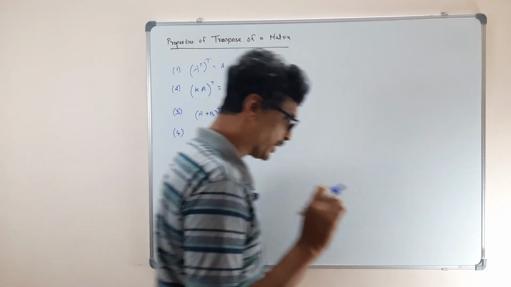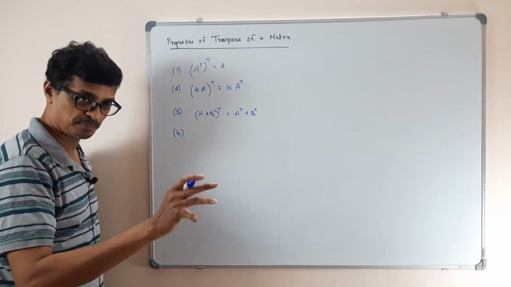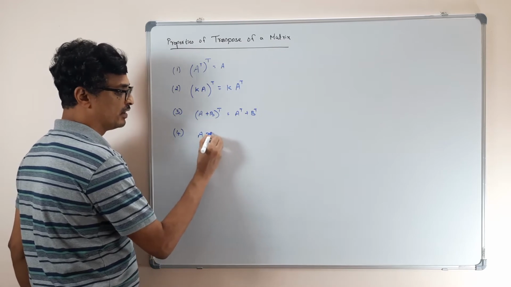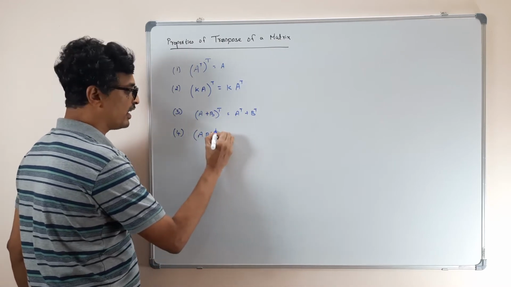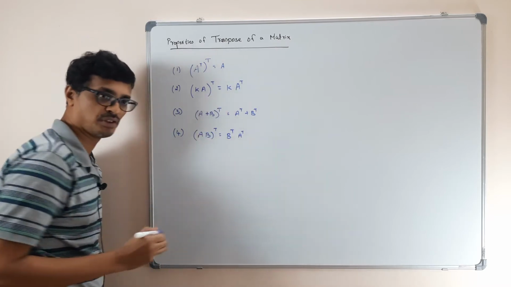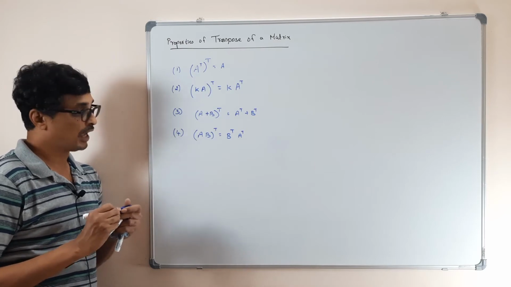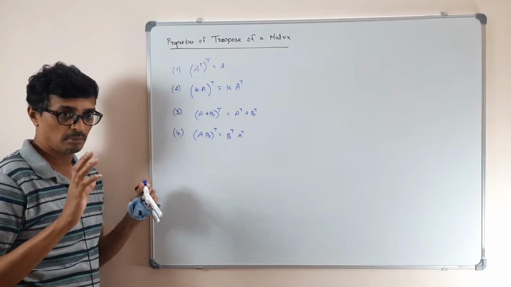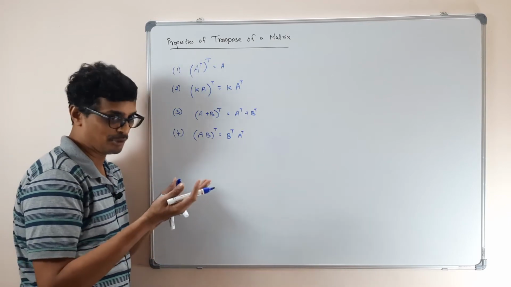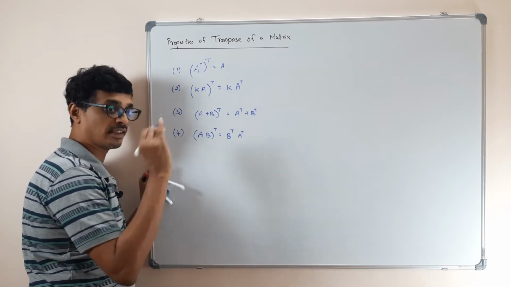And the fourth property is the interesting property I said. If A and B are conformable, that means A and B can be multiplied, then the transpose of the product AB will be B transpose into A transpose. So this we can prove nicely. A and B are conformable, so we have to properly take the matrices. We will not take square matrices, since that is obvious; let us take matrices not of the same order.